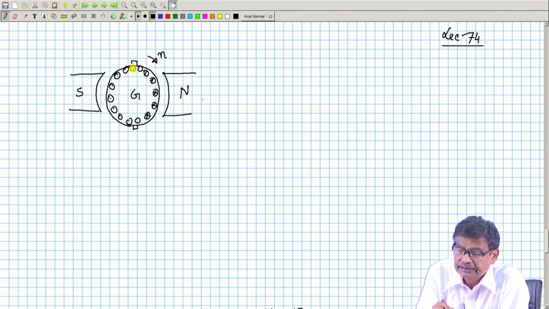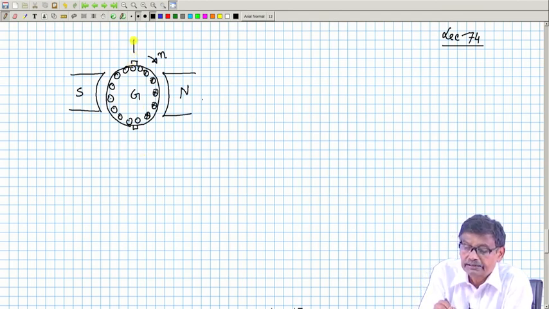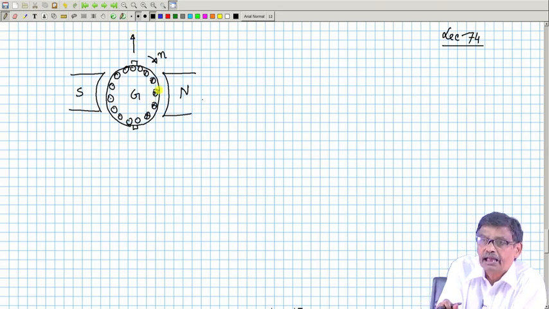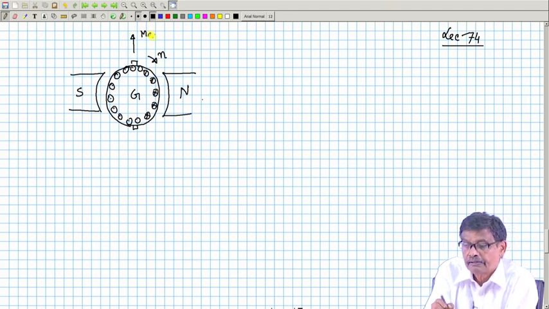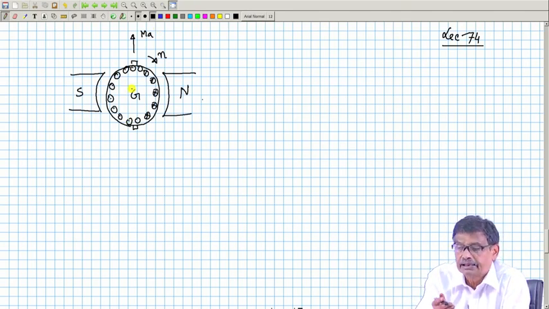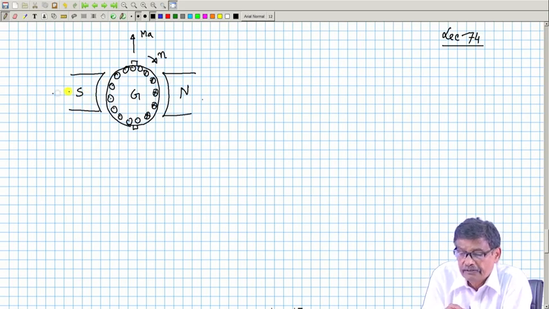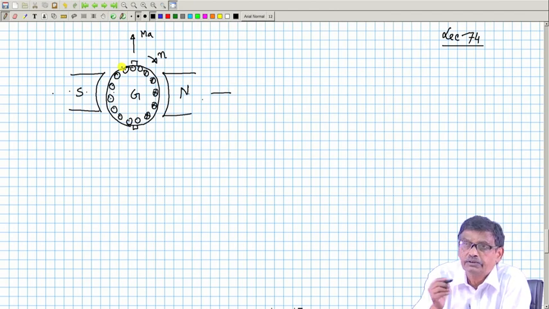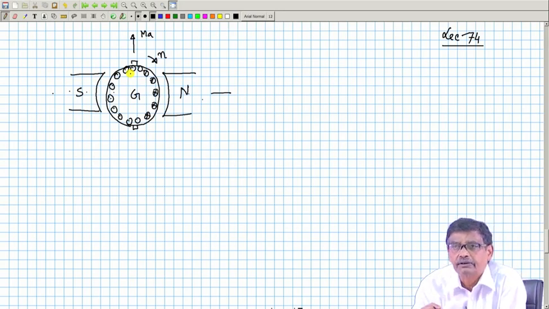Now, in this case, the armature MMF will be acting along the quadrature axis. The field will be acting in this direction, and the armature MMF like that, and in the quadrature axis the reluctance is high. So, the corresponding flux will be less, that is a good thing, but this is called cross magnetization. The geometrical neutral plane was defined as follows: the main field axis is horizontal, and perpendicular to that is the geometrical neutral axis. The magnetic neutral axis also coincides with this when the armature is not carrying any current.